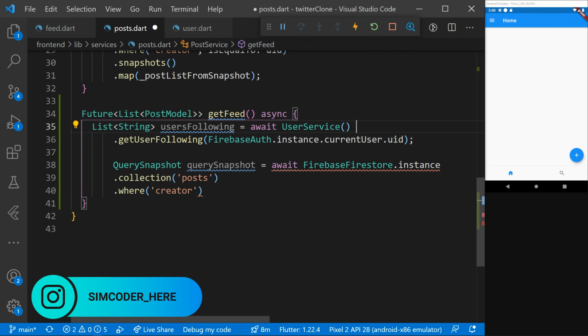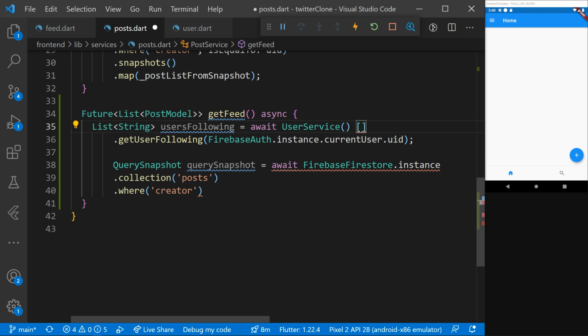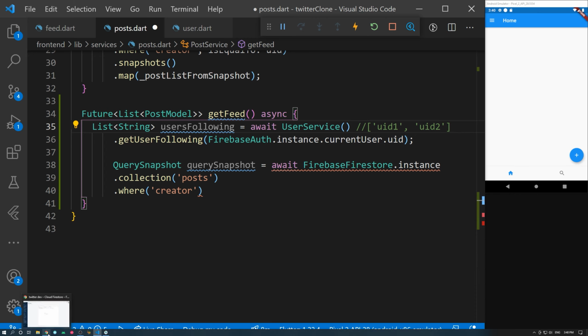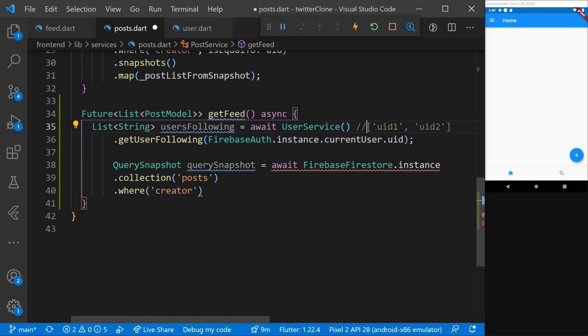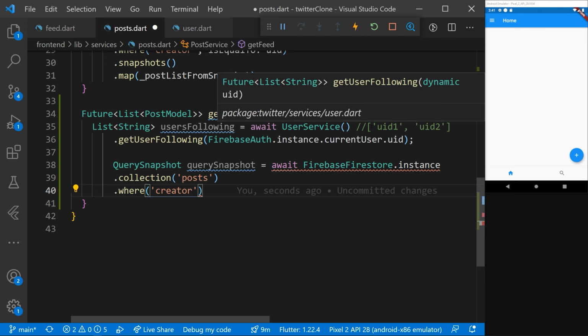So let's say that we have the list with UID1 and the list with UID2. These are the two users that we have, for example. We want, for this where, to go into the database and to search for every single post that has either UID1 or UID2 in it, right? This would be the easiest way of doing this. And let's imagine this array has 500 users in it, from UID1 to UID2 to UID3 to UID4.